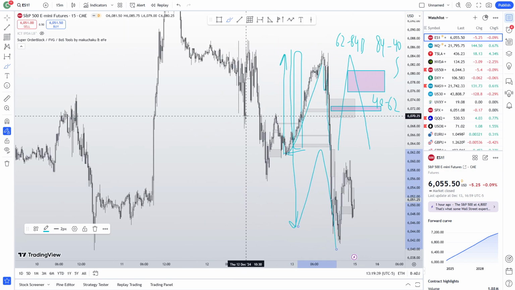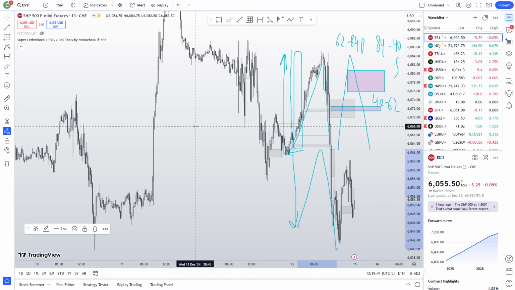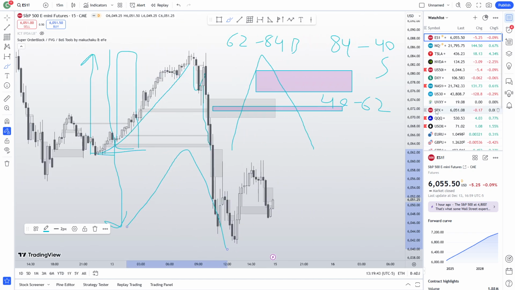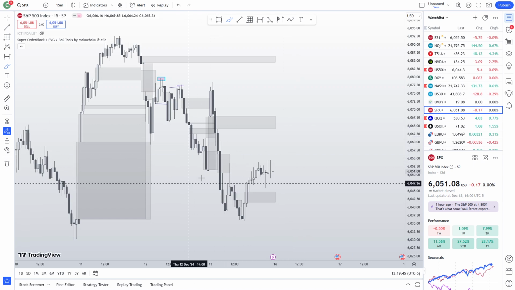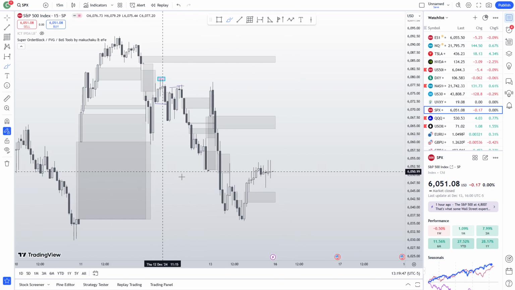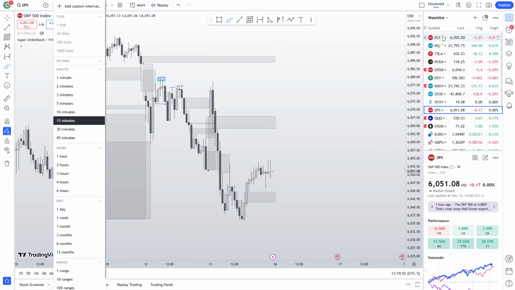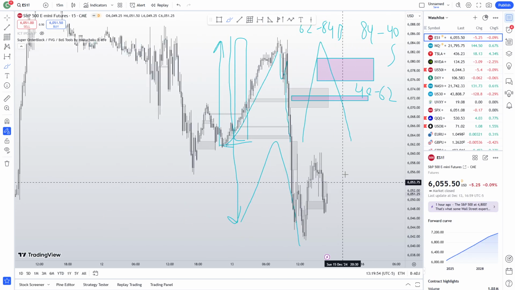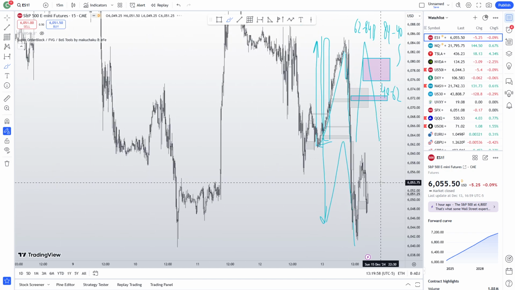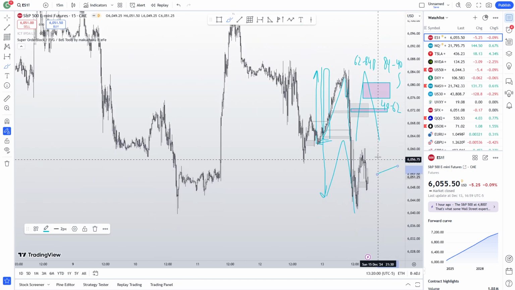Now, looking at this more, and only because of this RTH chart, I'm willing to allow it to, for some reason, print a body there. But realistically, or typically, I should say, I wouldn't look for anything further than maybe this high to keep going. So I'm expecting it to go.